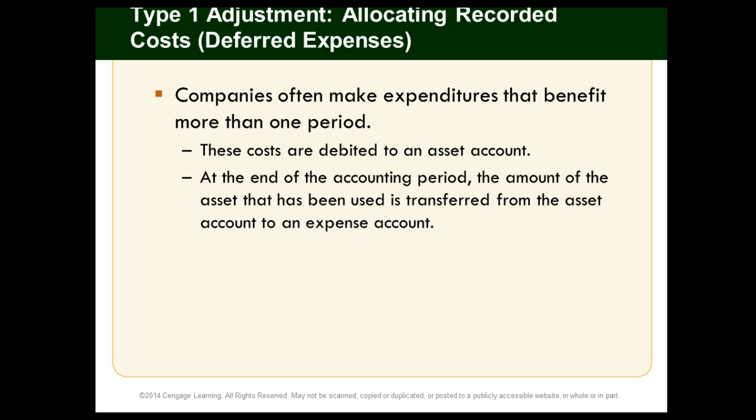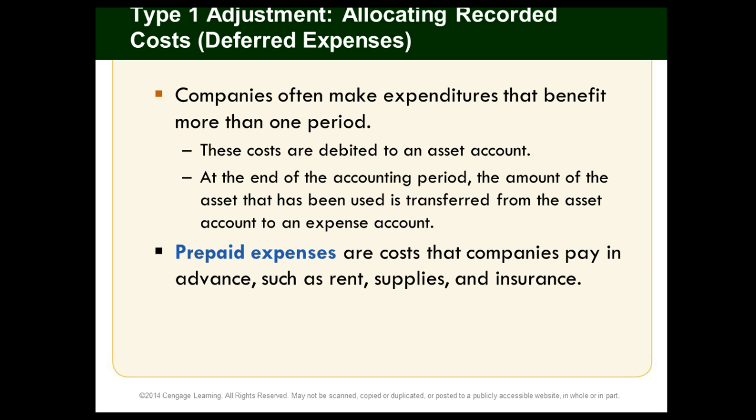So then what we do when we actually accrue or pay that expenditure, we of course debit our prepaid asset, we credit cash. But then at the end of the period or the end of the year, when we look and see how much we've used up, that's when we'll create an adjusting entry to show our debit to the expense and the credit to that prepaid asset we used up.